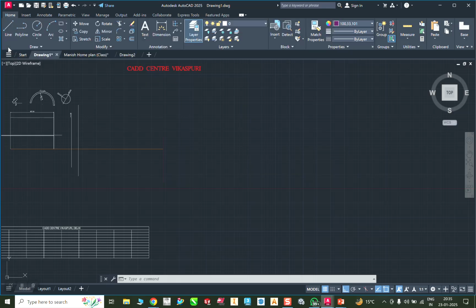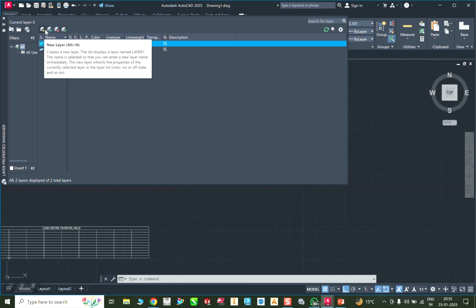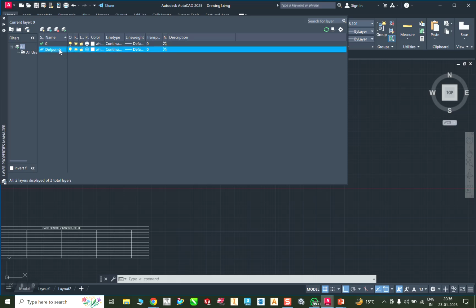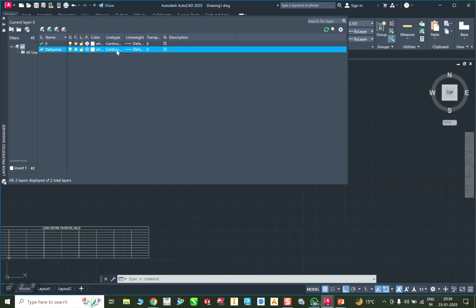So in the layer tab, what we need to do is see how to add a layer. Here you can see how to create a new layer. Then there is the most important one, which is to delete the layer. If you have created a layer and you want to delete it, you can delete it from here. These two things are going to be very important. Before doing that, I have an extra layer created, so you can delete it from here. Right now it is showing the layer I have created over here, the default layer. No worries, this is the default layer, you don't need to touch it.